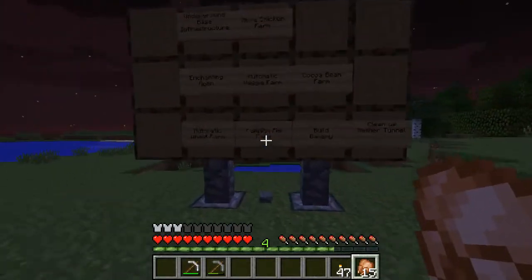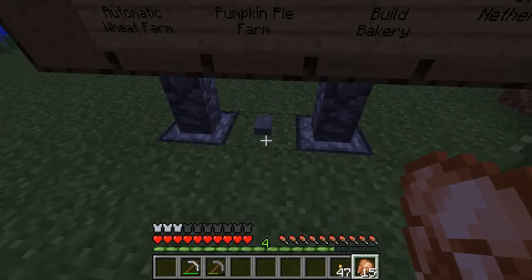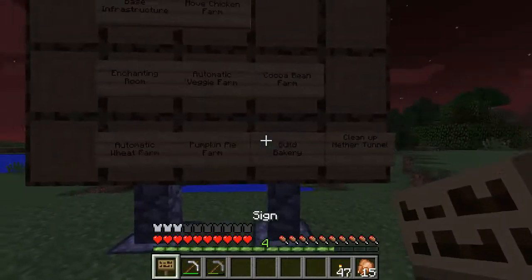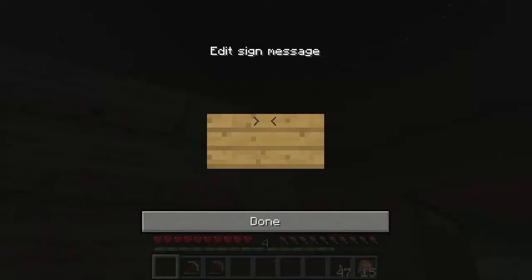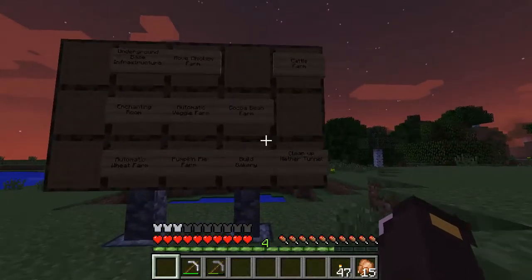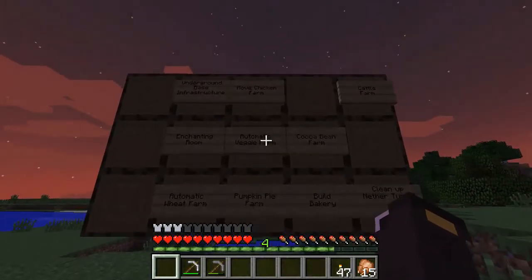So on the list, well, let's see. I was thinking about needing a cattle farm. Let's go ahead and make sure to put that on there. So let's go ahead and grab a sign and throw that right back up there. We'll just throw it over here and we'll call that a cattle farm. Oops, cattle farm. There we go.